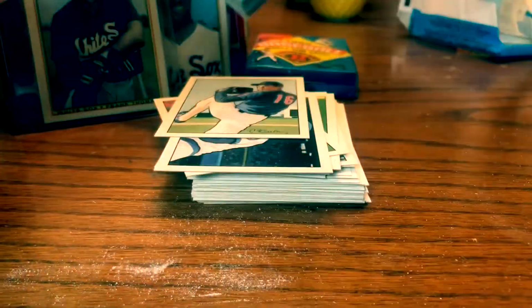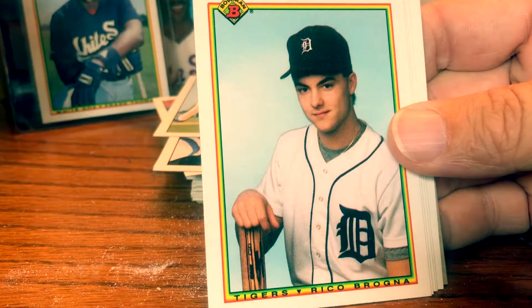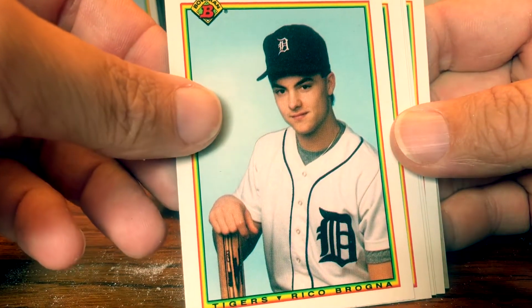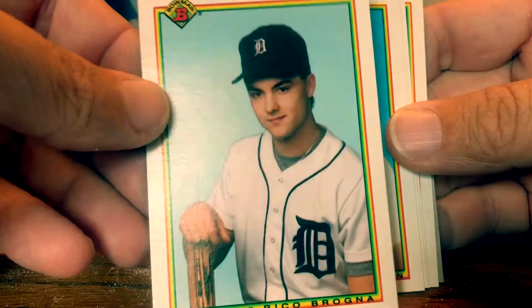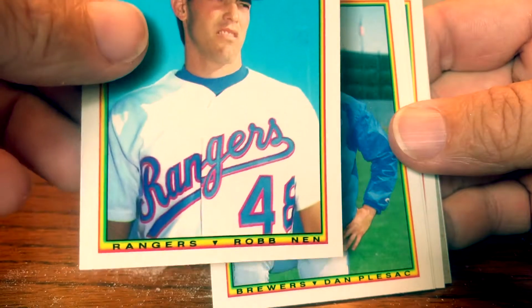And Brent Mayne. I thought we were going to get it. We were getting new cards right there. But again, in 90, Ripken was hard to pull. He was always a chase card. Oh man, that gum, you could smell the sugar on it. Joe Orsulak. We're still getting new cards. Rico Brogna, looking like he's posing for a high school senior picture right there. Rob Nen. He went on to have a pretty good closer career.